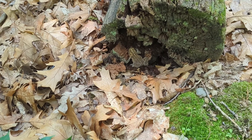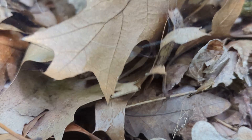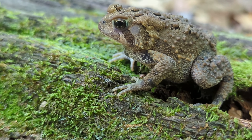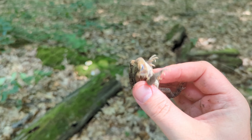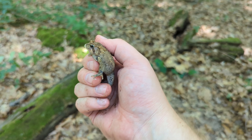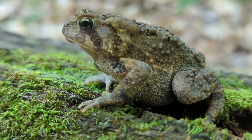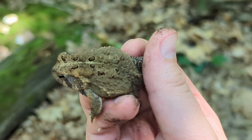I found a toad — check it out. That's the toad Tatiana found. Now they have a couple species of toad out here, so we need to take a close look and figure out exactly what he is. Here is a nice closeup of that toad. You can see on the belly he's got some speckling throughout — lots of speckling there. This is a clear sign that this is an American toad, or at least an American hybrid. Usually you also have to look at a couple other field marks. It doesn't look like he has too many warts in those black spots — just about one for each. That's another good sign for American toad.